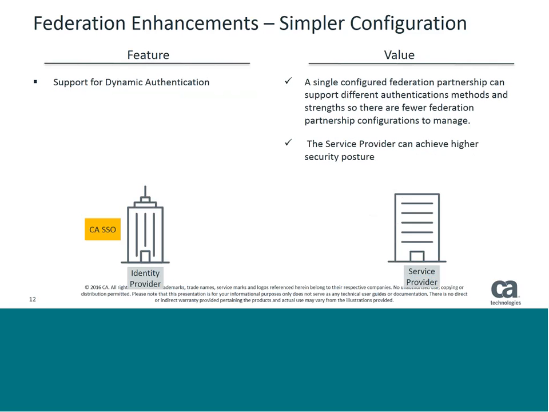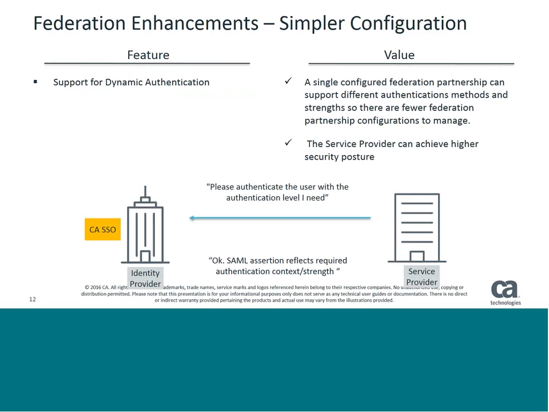Another area relates to support for dynamic authentication. In this case, with SSO acting as an identity provider, the service provider will indicate to the identity provider the level of authentication that's needed, and if the identity provider has a valid user, the identity provider can, from the same federated configuration, without having to create multiple configurations for the same partner, have multiple authentication levels supported and achieve the level of authentication that's necessary for the service provider.